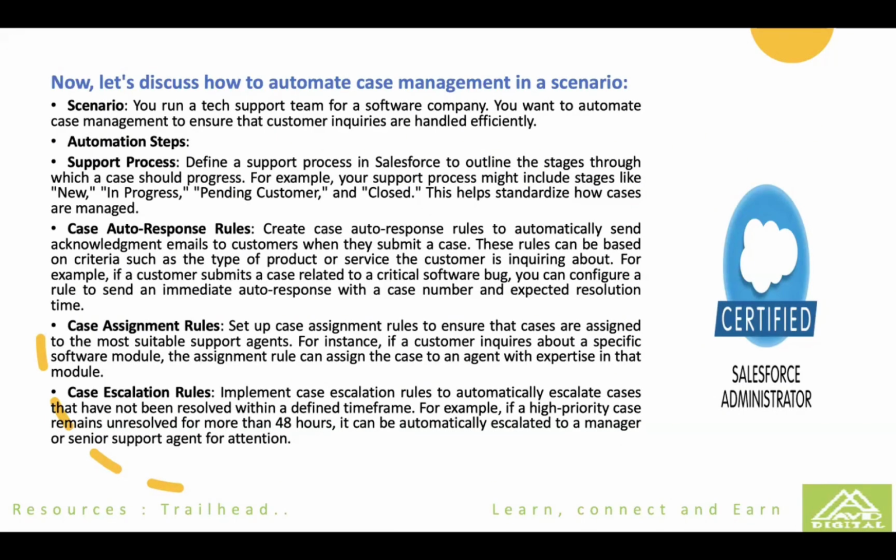You don't want to lose customers, and you want to configure the platform to make sure that any cases coming in are handled. Those cases can be in the form of bugs. If it has to do with software bugs, you can configure a rule to send an immediate auto response with a case number and expected resolution time. So you can have an auto response like that. It will just say your case will be resolved at such a time and everything.